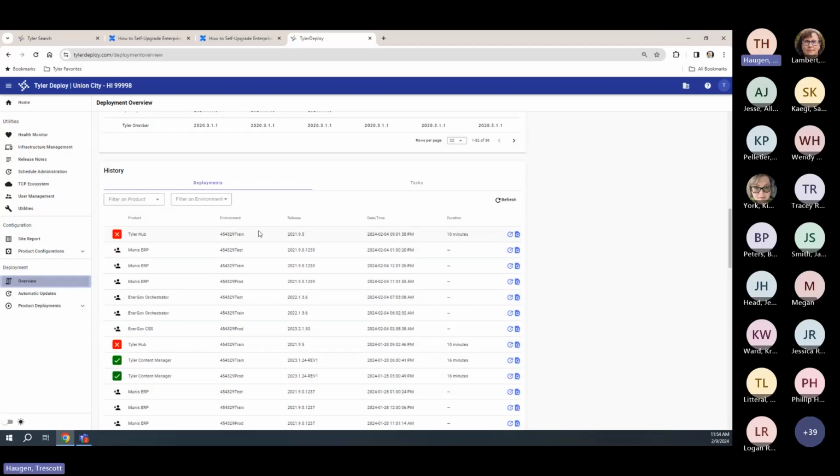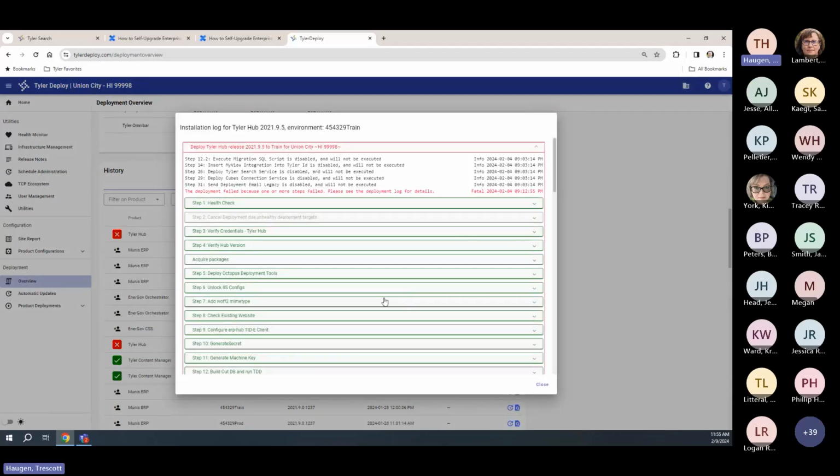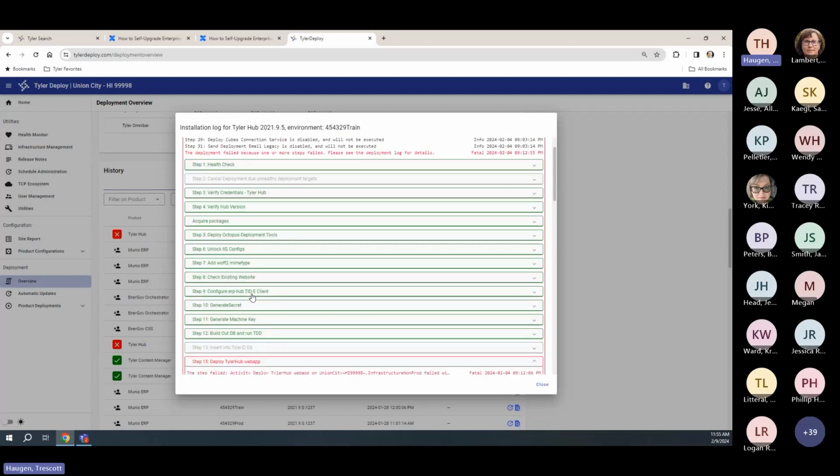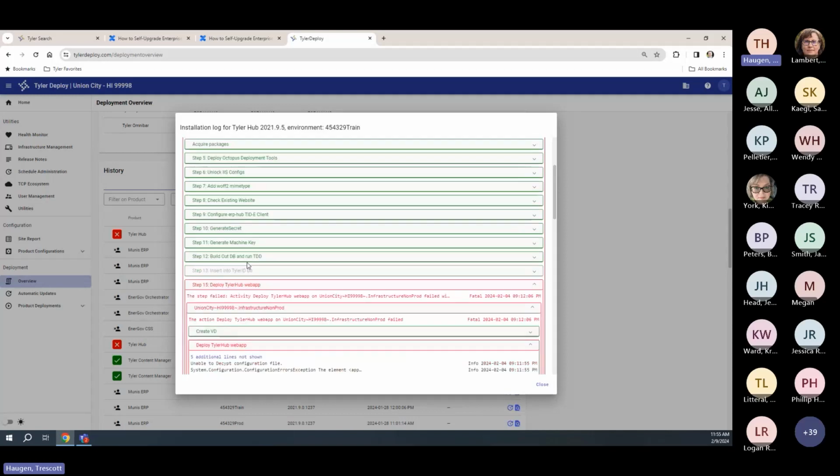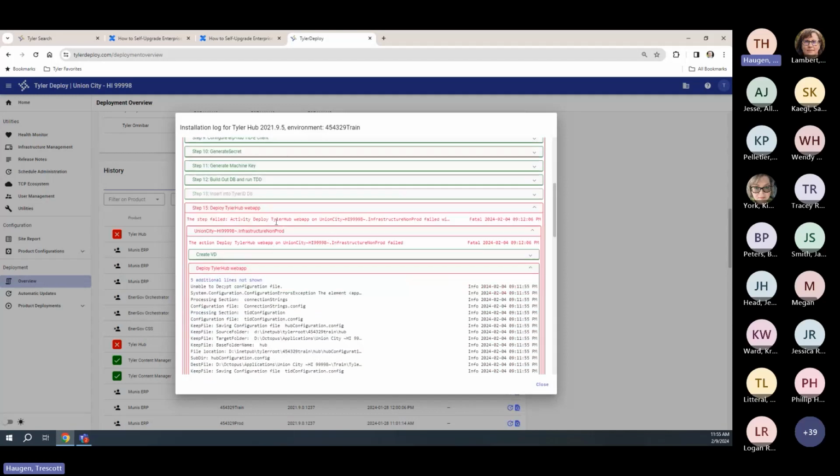Just a quick look at these log files. This may be more than folks on this webinar are involved with, but if there are any system administrators on the webinar, here these are all color coded, so it shows you the current health check. So these are all the steps the system does prior to preparing to install this. And everything that's green is passed successfully. And we'll come on down and then we find red. The red area would be the setup failed.